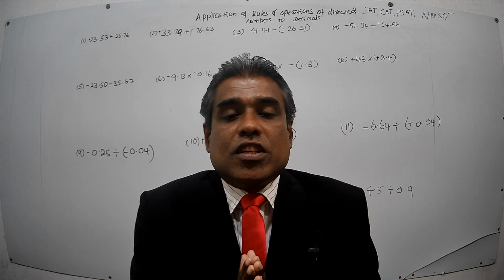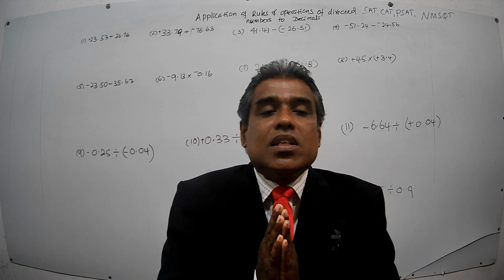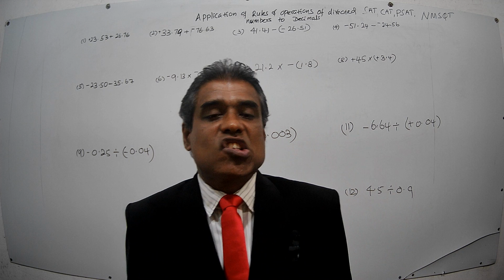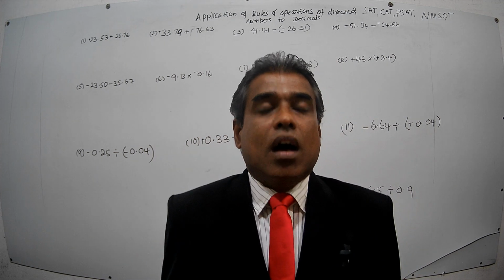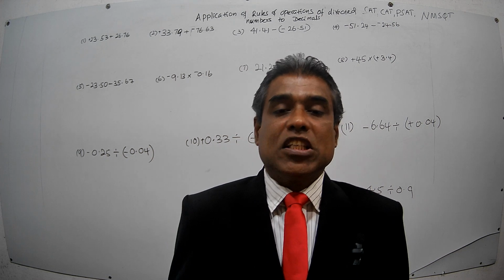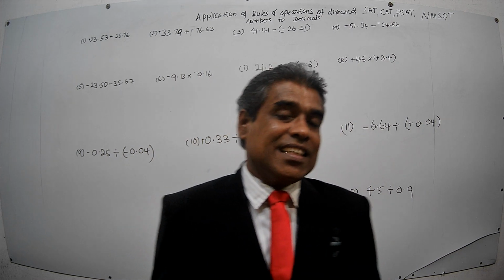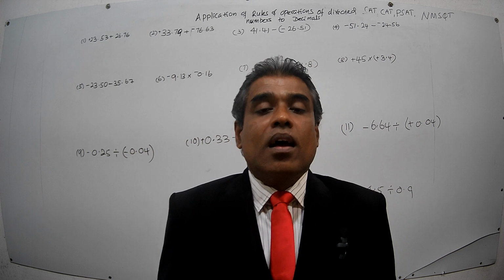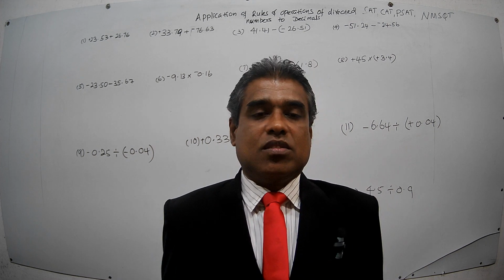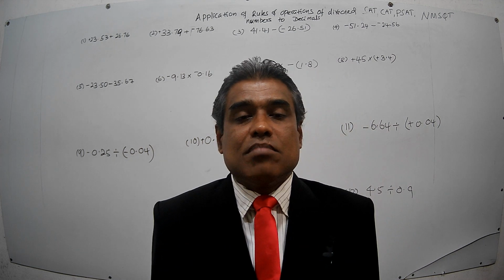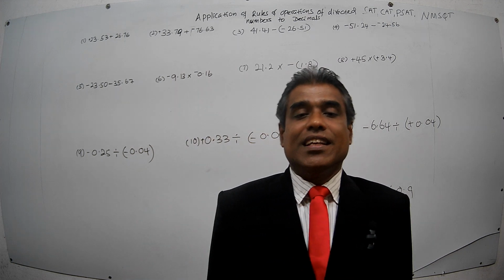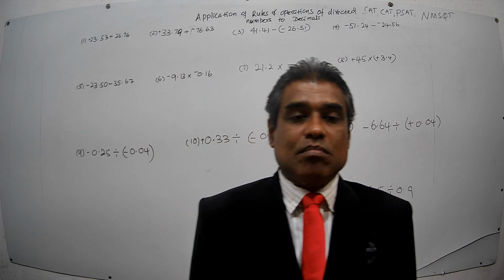The thing is, the directed numbers are not always whole numbers. Although in most cases we took examples from whole numbers like 2, 3, 4, minus 5, minus 7, minus 2, minus 3, directed numbers are not always whole numbers. Directed numbers can be even decimals. Now today we are looking at the decimal side of the directed numbers.